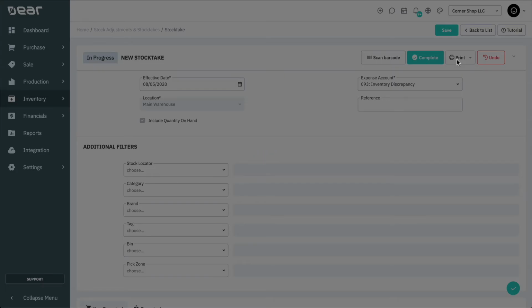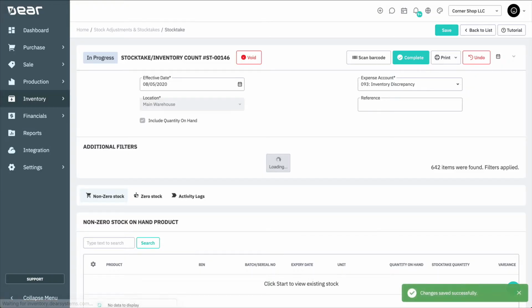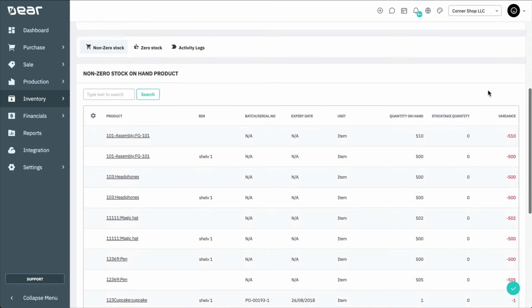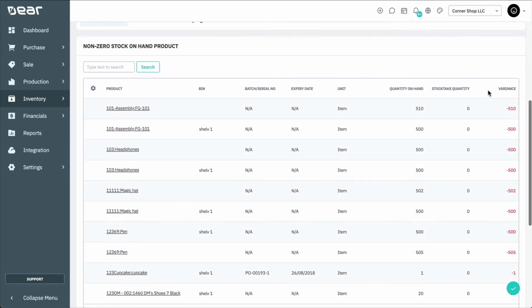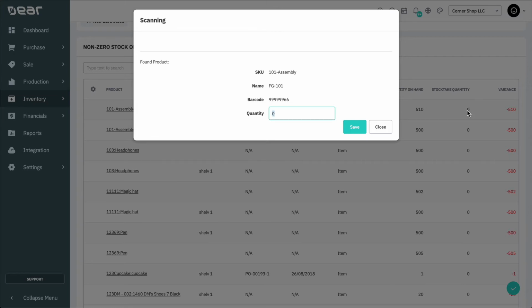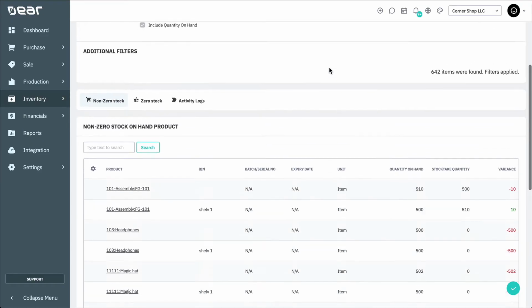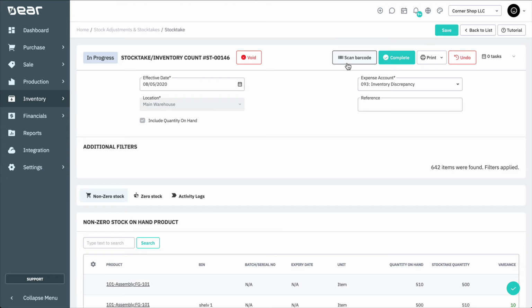Stock items in this location will be listed, and if filters have been applied, only items relevant to the filters will be shown. The list can now be compared with the actual stock levels. In the first section, all the products that you have on hand will be shown. Enter the quantity of each item manually by clicking on the Stocktake quantity and entering the value into the dialog window. And if you have barcode scanning enabled, you can also scan items in your warehouse to add the totals to the Stocktake quantity. Please see the barcode scanning video for more information on this functionality.